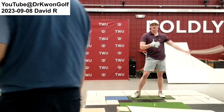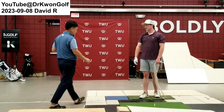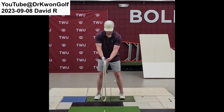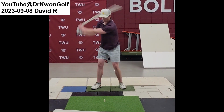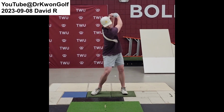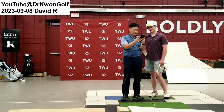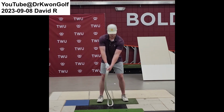Look at this. Naturally, you are using your body a lot more now. So in the frontal view, this motion is now all continuous. Go. And also we see that your body is now turning in the downswing, right? This earlier swing. Go, continue swing.